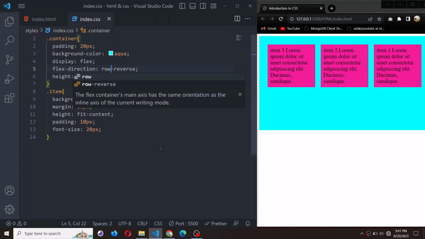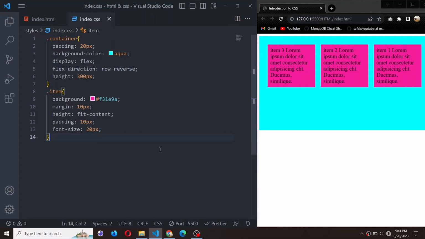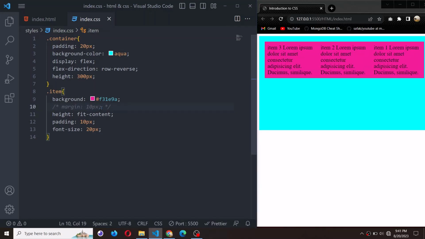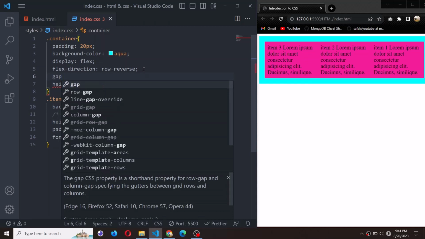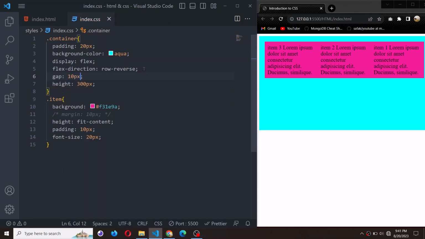All right, now the next thing that we can also do is that, of course, let me clear this margin. Great, now they are all put together. Okay, if I don't want it like that, what I can do is set a property called gap like this, and of course set it to, let's say, 10 pixels. And what is happening here is that there will be 10 pixel space between each element. So if we have some more elements, and of course they are wrapping to the next line, there will be 10 pixel space between each of them.